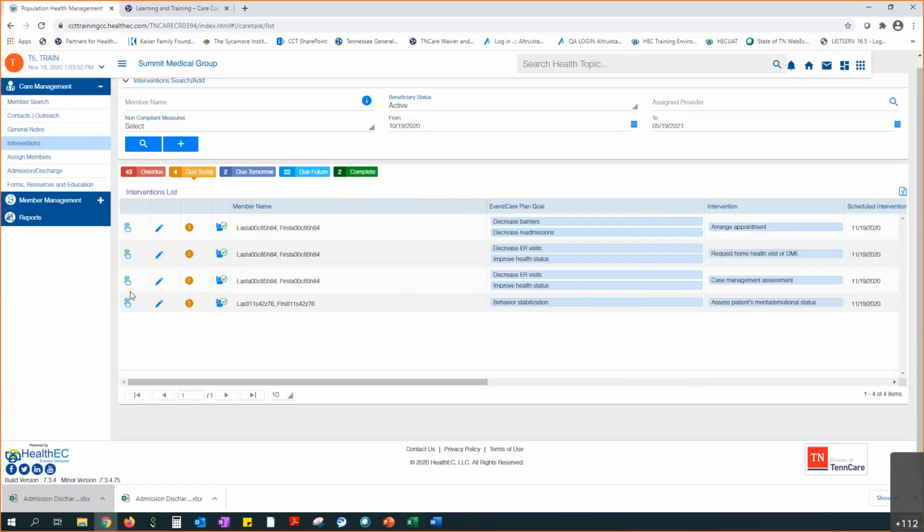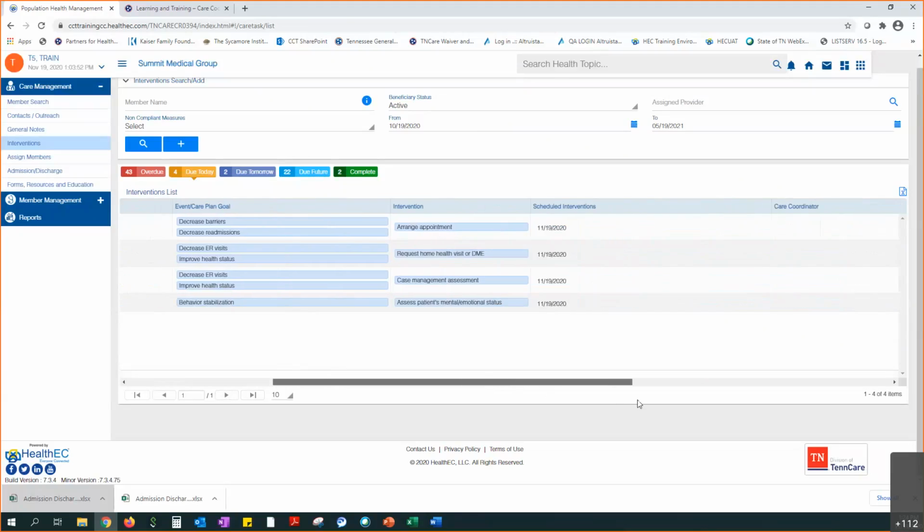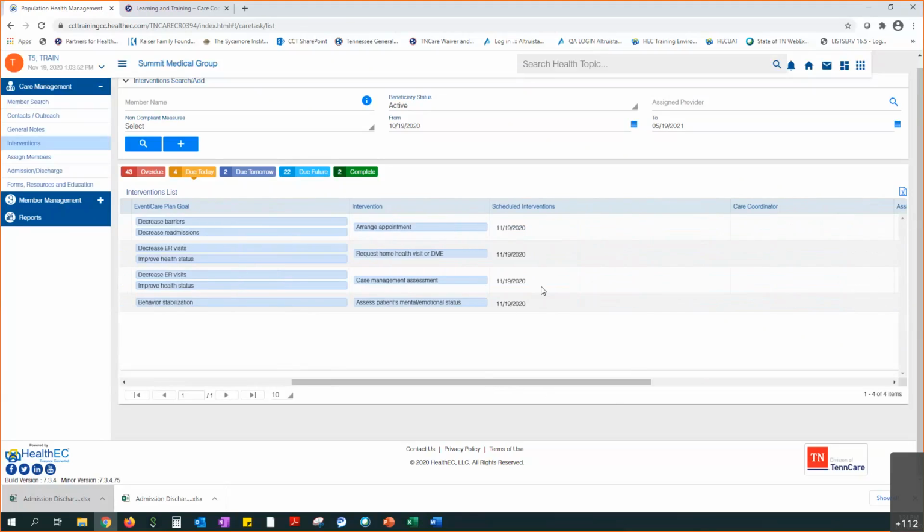So let me just search this specific member. We have decreased ER visits, improve health status. Their intervention is a case management assessment. This was scheduled for, let's see, today actually.